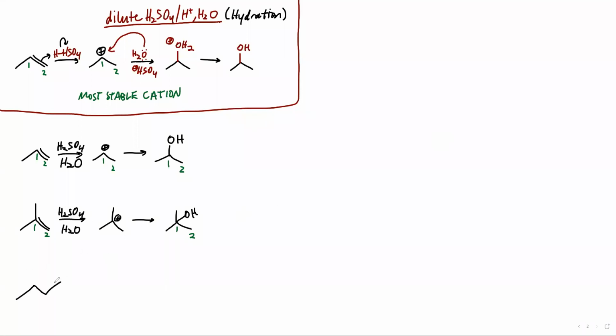Okay. Once again, if there is no regiochemistry, right, as is with this example here, because either cation could form here, then we're going to form two cations. But in this case, again, both cations are the same, so it doesn't really matter which one we form.